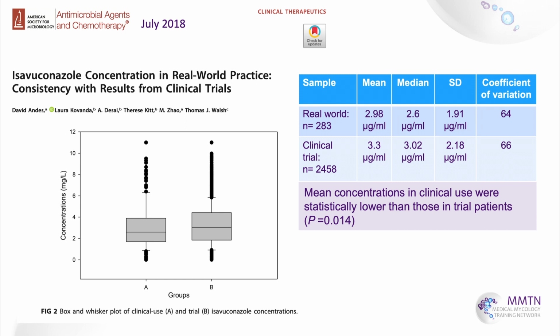So in the real world scenario, they found that most of these patients who received isavuconazole for treatment achieved an adequate therapeutic drug level, as compared to clinical trials. In the real world, 283 patients, and in clinical trials almost 2,400 patients, the mean exposure of isavuconazole is almost similar. So isavuconazole generally does not require frequent TDM, except in some clinical situations where you may attempt TDM just to make sure that there is good exposure.